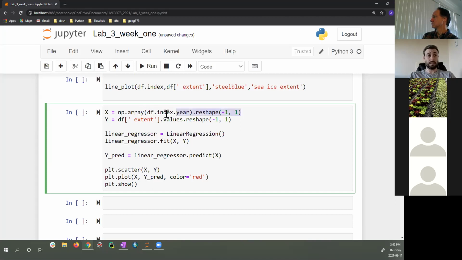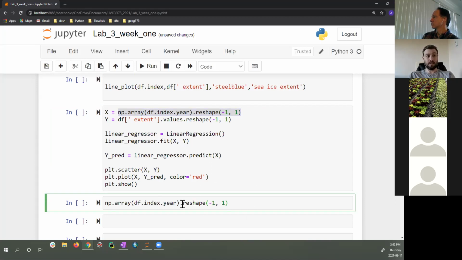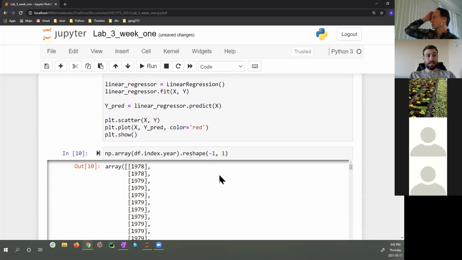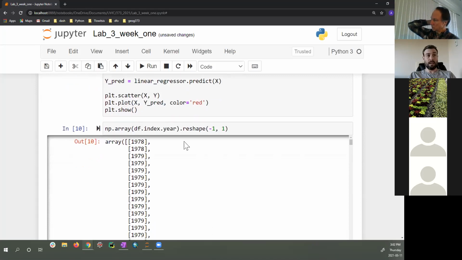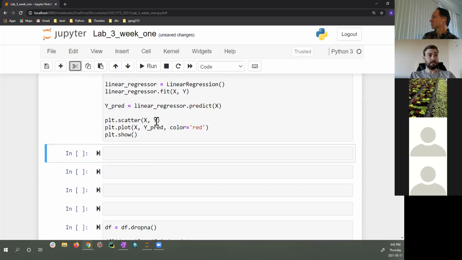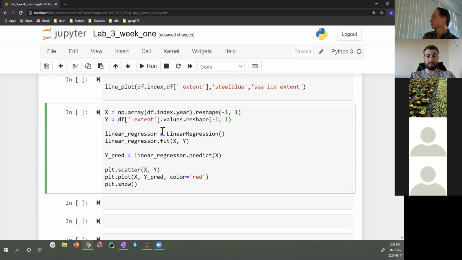Again, if you ever want to see what you're doing here, when you've got a bigger block of code, it's harder to run one line. But you can copy it out and go, well, Adam, what does that look like? And you can execute that. And you can see how it looks a little different than when we just looked at the df.index.year itself. Now it looks like it's in a different shape and it's named as an array. So you can see what that has done. Okay, I'll flip back to the top.